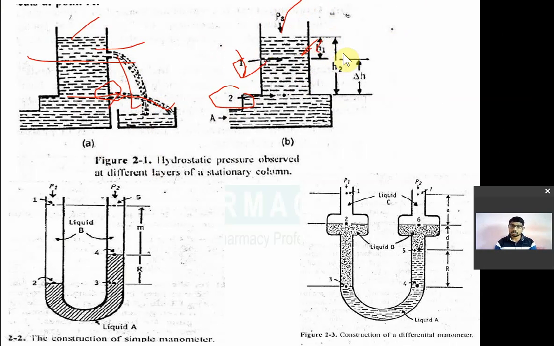Now the pressure difference between point 1 and point 2 can be calculated by measuring the difference in the height, that is delta H. The pressure between these two points can be measured by just measuring that difference in height, delta H. So that is the hydrostatic pressure, the pressure exerted by the liquid, which can be measured. So this hydrostatic pressure will be different for point 1 and point 2.